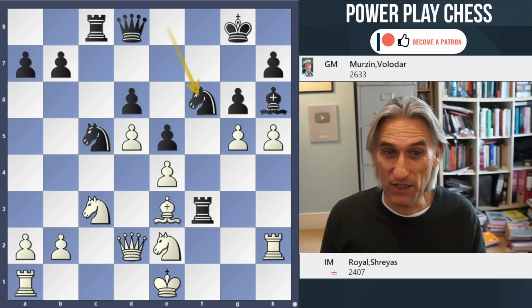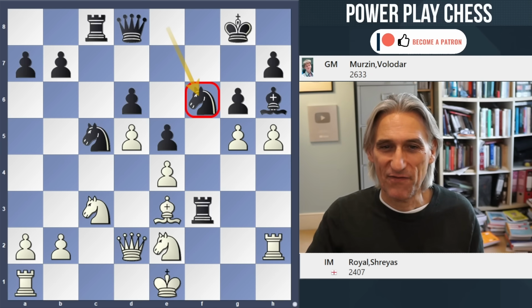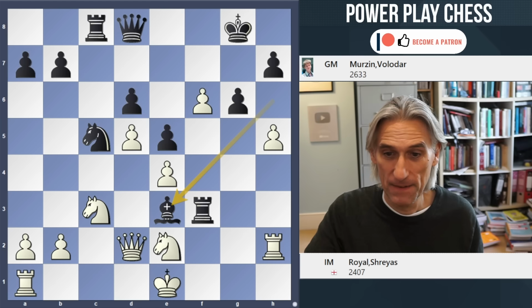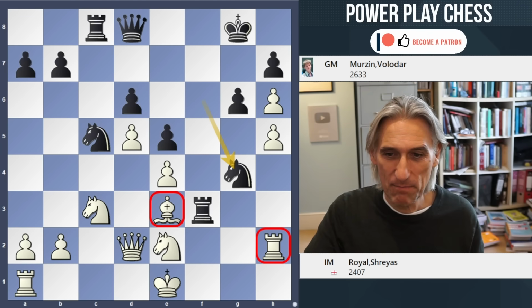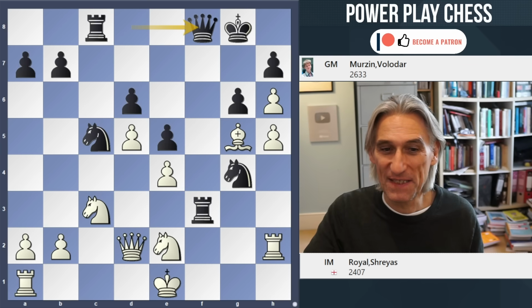Black to play knight f6. What a fantastic idea. I mean, really visual. You're sort of walking into this fork. Well, if pawn takes knight, then bishop takes bishop is fantastic for black. If pawn takes bishop, now here's the point. Knight g4 with the rook on h2. That's a nasty fork. Bishop g5, queen f8, and this is actually winning for black.